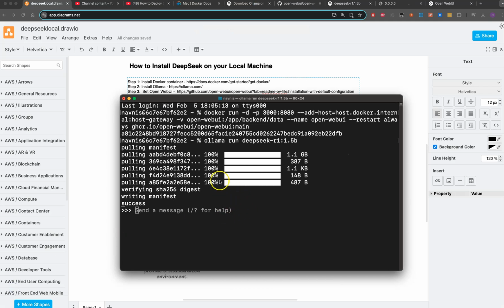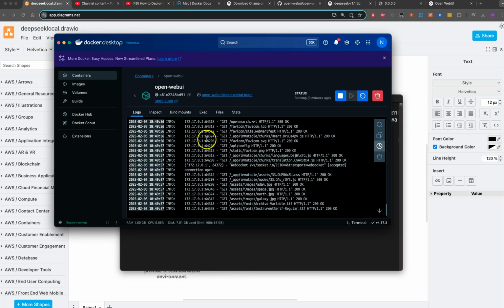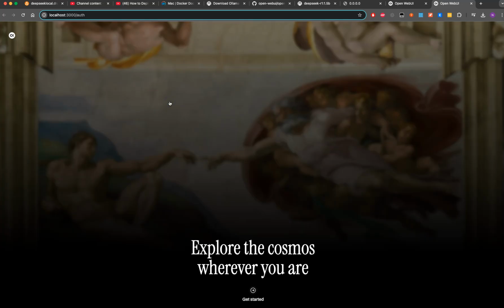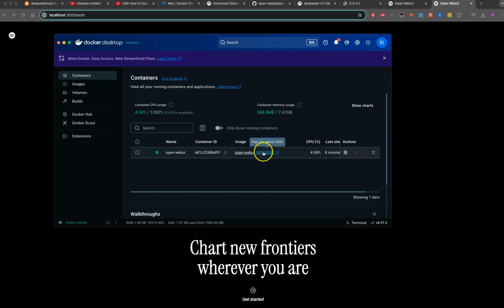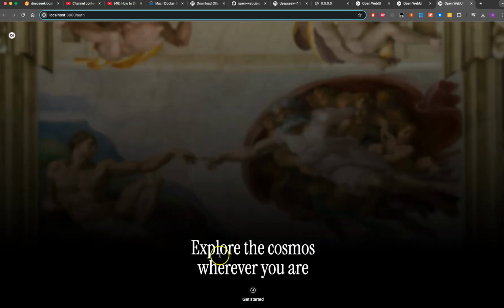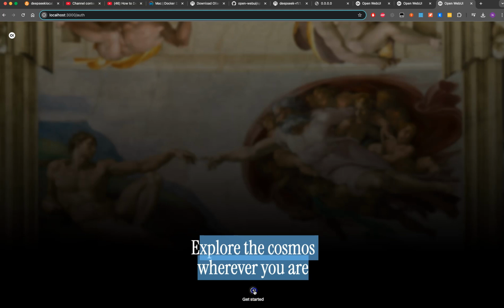Okay, so this is done. It took some time. Now, when we go into the Docker, we're able to see it is running. We will be opening this one here within the Docker. Let me show you again. If you go back into the Docker container, you will see this is the port you're looking to run on. If you click it, this is how it opens.